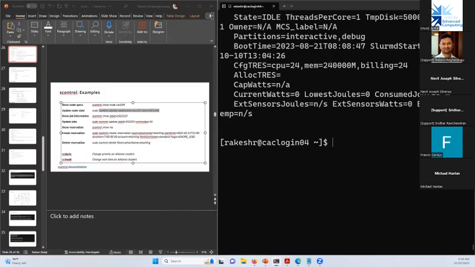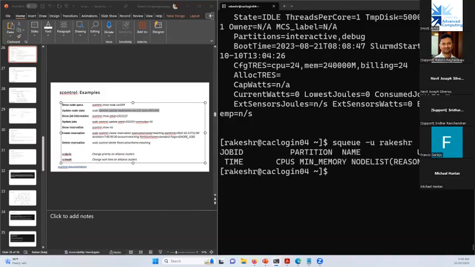And if we want to know some information about the jobs that are running, we can run squeue. If I specify the username, that will give the jobs that are currently running under this particular user. Because I don't have any jobs, it simply gives a blank, just the header.